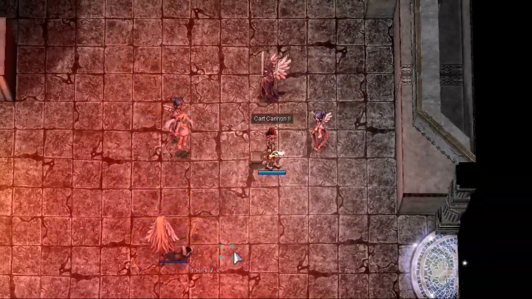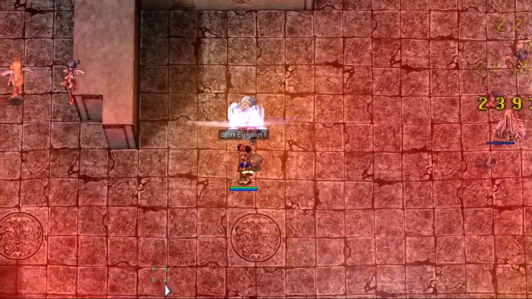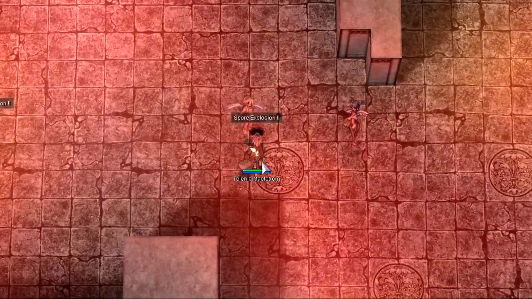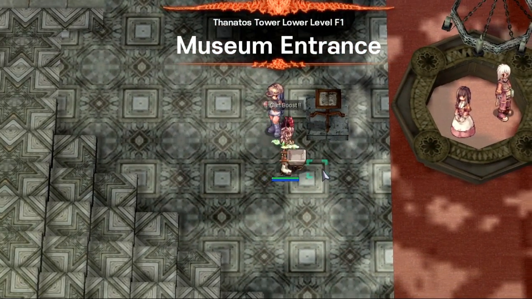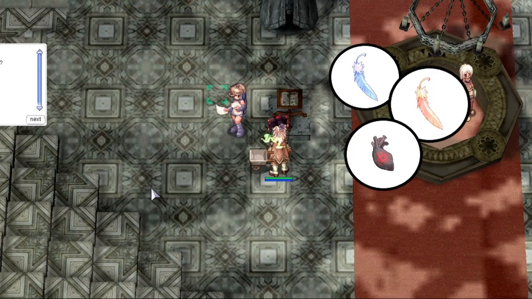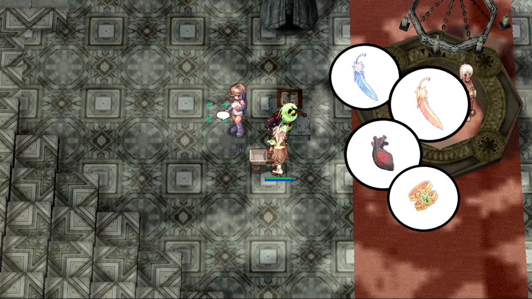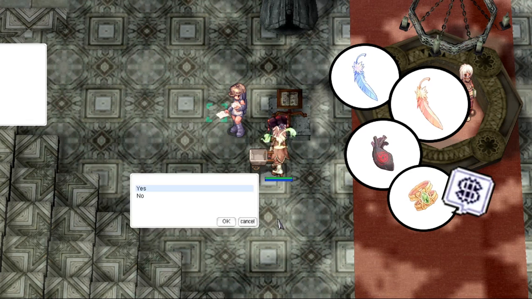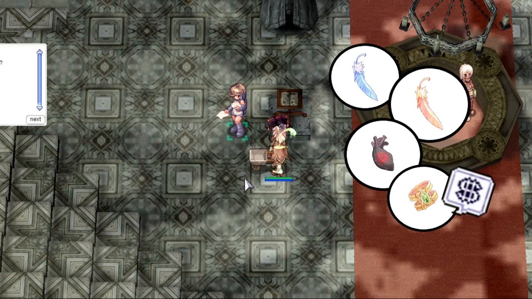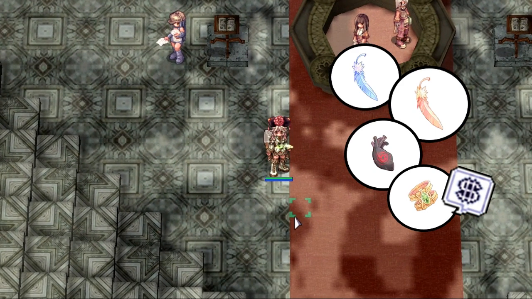After completing the entry quest, you unlock an item trade NPC. Basically, they let you trade in certain items from Thanatos monsters for 1000 Zeny each. These items are Blue Feather, Red Feather, Cursed Seal, and Golden Ornament. You should trade in all of these except for Golden Ornament because with Overcharge, you actually make more Zeny just selling it to the tool dealer instead. This NPC is on the first floor of Thanatos Tower by the reception desk.